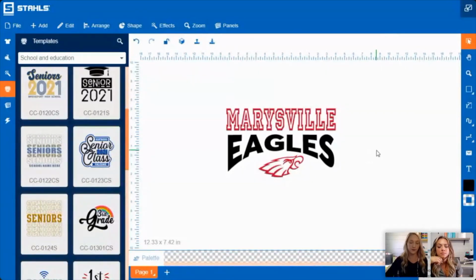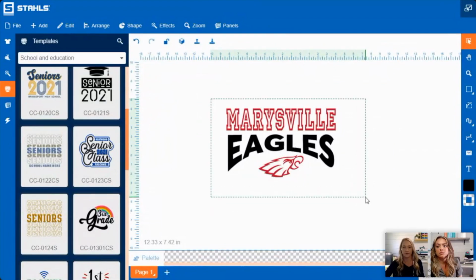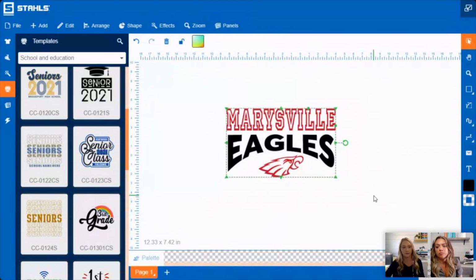I know sometimes when you import an SVG into Cricut, it kind of blows it up. But usually when you import a PDF into a Roll-a-Graph or a PNG of some sort, it will stay the size. But you can always go back into here and see the size you have, if that makes sense.